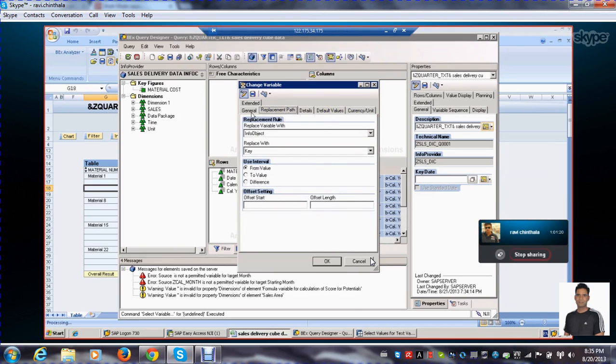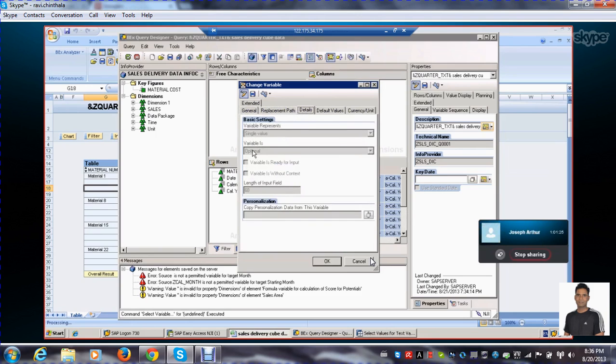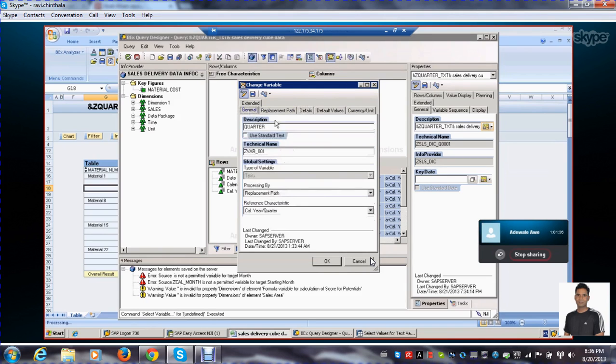We have used the replacement paths here. So you can see it is unchecked. Variable is ready for input is unchecked because we used the replacement path.